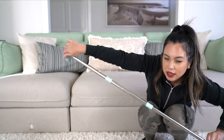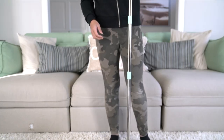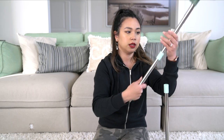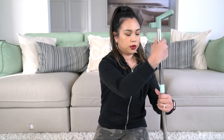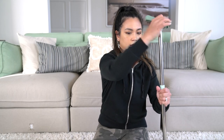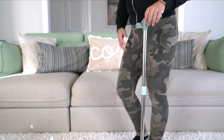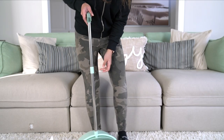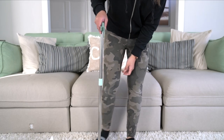So you would hold it like this, like a cane. Oh, this is really tall — that is way too tall. So I'm going to take that piece out. I prefer the short version because I'm not that tall and my kids are definitely shorter. This is much better. All you 5'10" and taller people can go ahead and attach the other piece, but for me it will be just this.